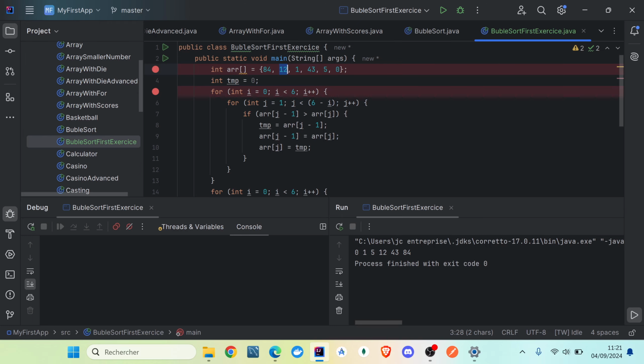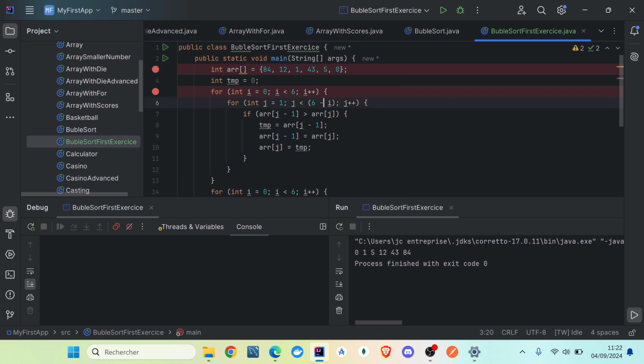The answer is yes. So if I'm detecting a greater value on the left, I don't want to leave it there. I want to start moving it to the right. All right. So I'm doing the bubble sort algorithm I already showed you. So no need to explain it one more time. I'm switching the values with this. So after this if, I will have those two numbers switched. Okay? And as you could guess, as 84 is the biggest one, it will be pushed to the right. So at the end of the inner loop, 84 will be here, and I will start my second outer loop.